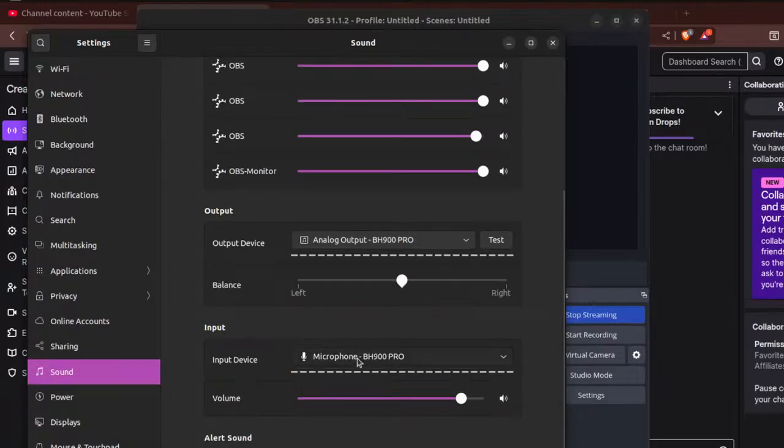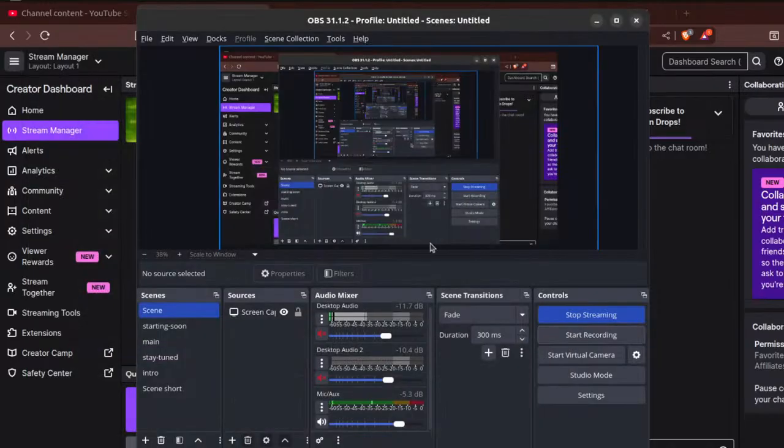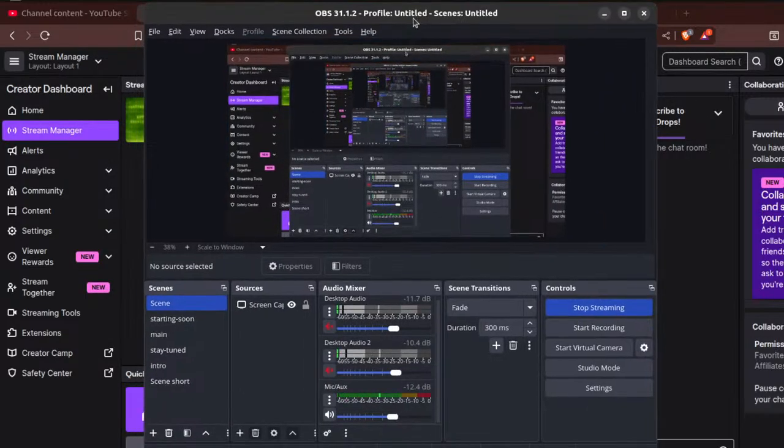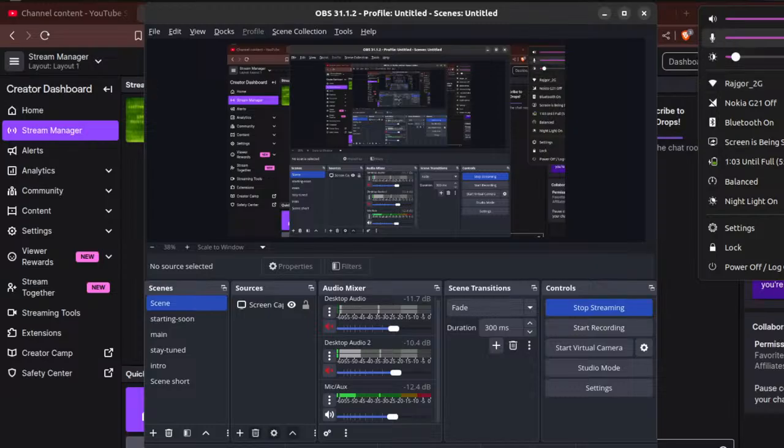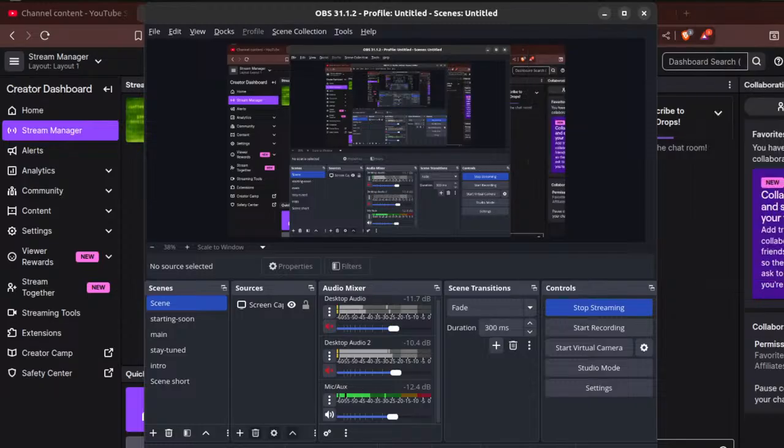So this looks correct. Just lower the volume so that it doesn't get too crowded. Hopefully that is much better. Let's lower this and increase this to the max volume that we can have.